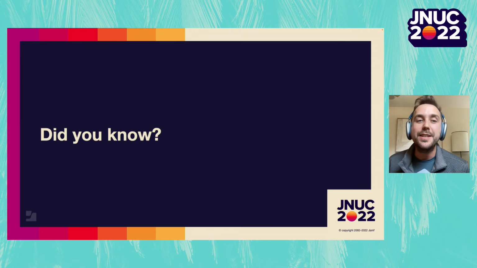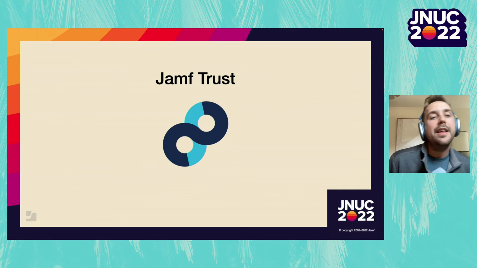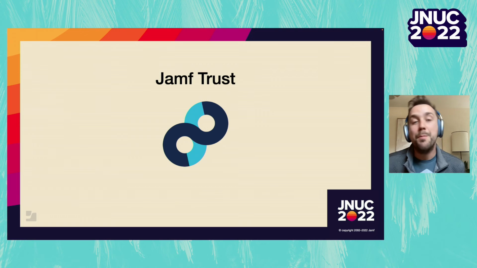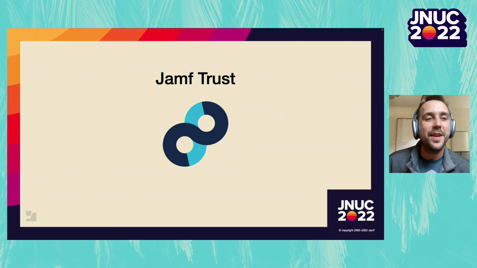So how do we mitigate these risks and empower our employees' devices to make sure these breaches don't impact our organizations? I want to introduce you to JamTrust. This is a new application that is available for macOS, iOS, Windows, and Android. That's right, you heard it correctly. We also support Windows and Android devices for JamTrust.